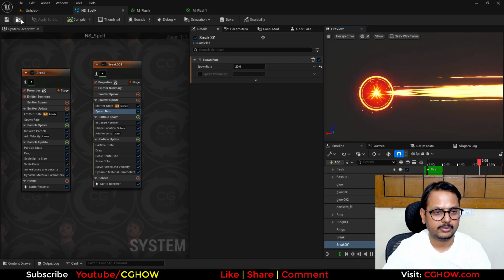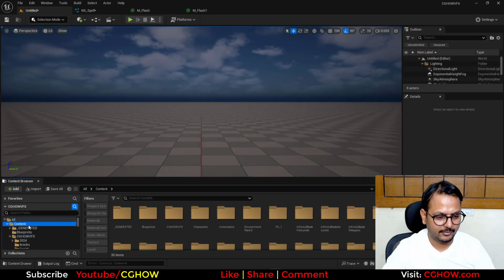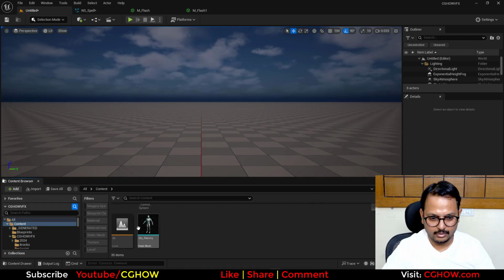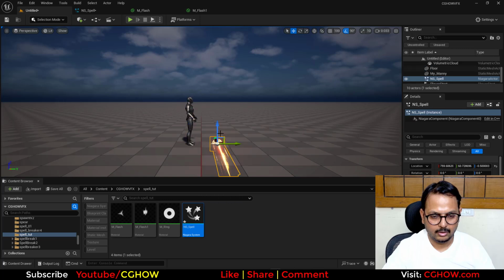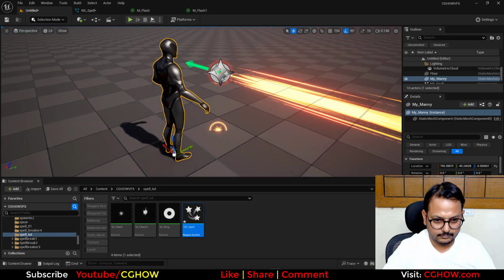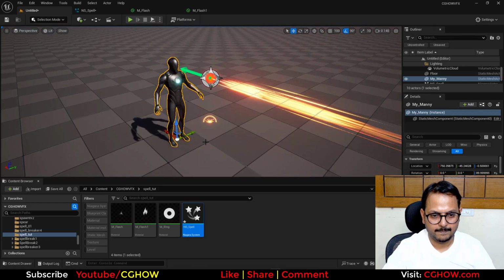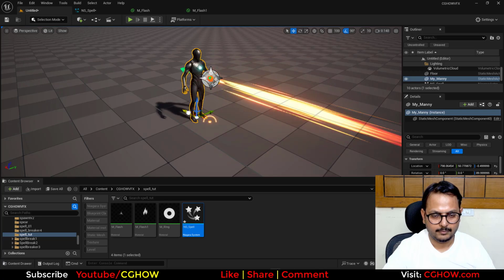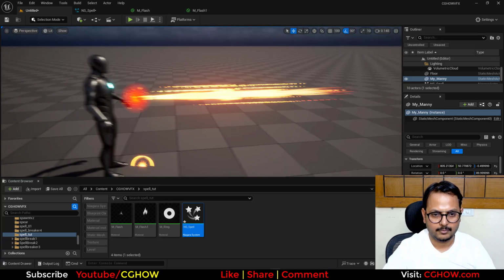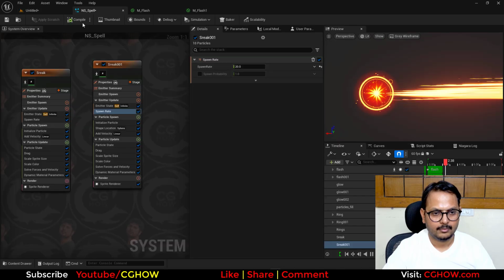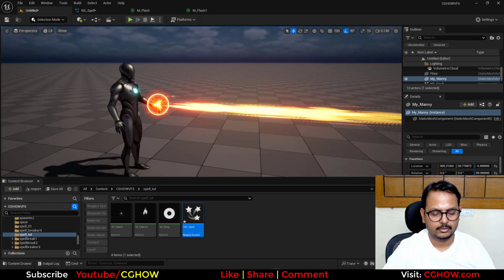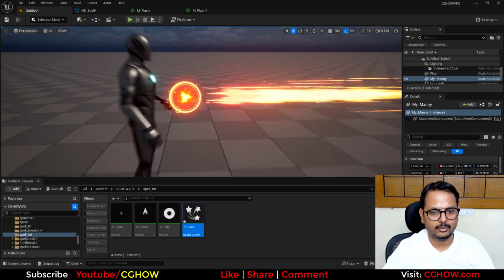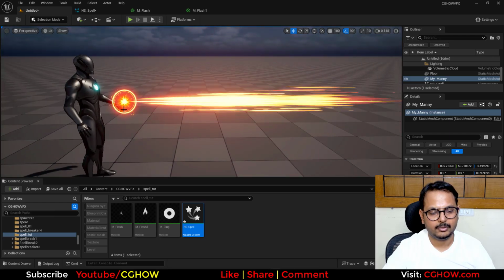And I don't know what size I created it, but let me check it with the character if I have. Yeah, so if I put it here, I think I made it very big. No, it's perfect size. Yeah, it's perfect size. So this is how you can make the spell. I don't know. I will add something in it, but you can add if you want.